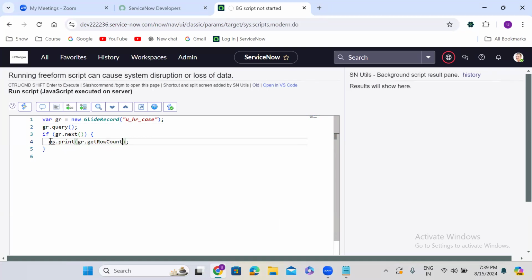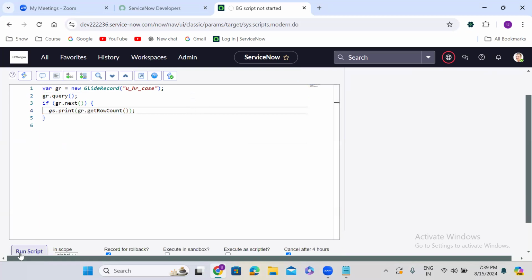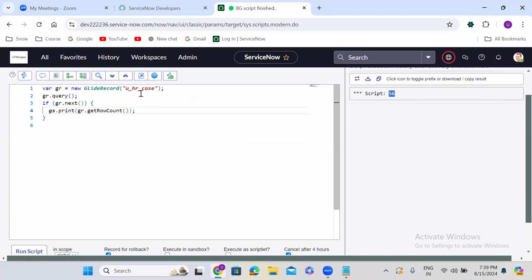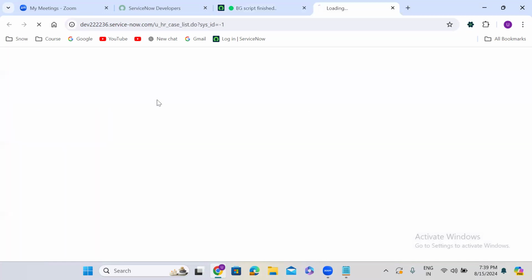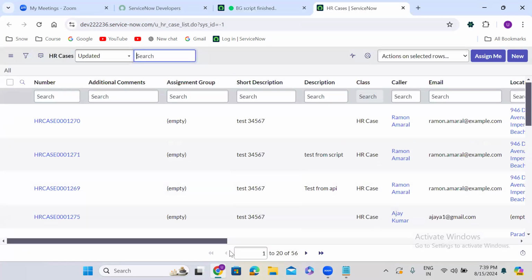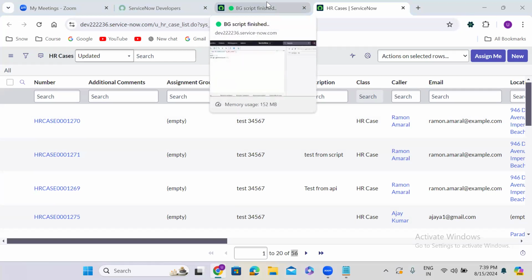This will give you how many records are in the table. You can see 56 records are there in the HR case table.